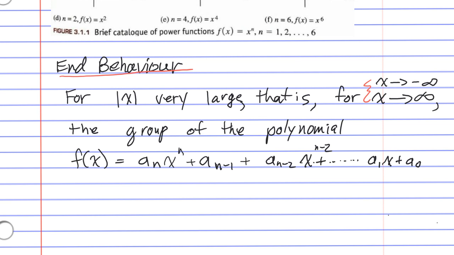So for end behavior, we're saying that for x's that are ridiculously large, like billions, trillions, i.e. going towards positive infinity or negative infinity, the graph of the polynomial f(x), if you think of it this way, if I have f(x) equal to a_n x^n all the way down to a_0, then our function f(x) tends to look like a_n x^n, i.e. the largest power that you see.